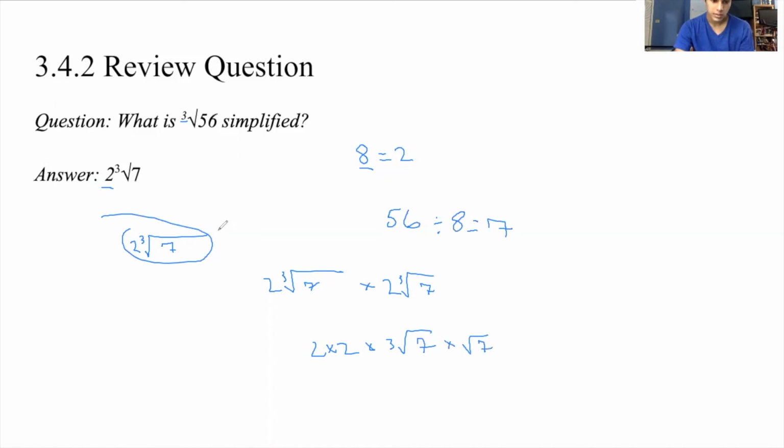Oh, sorry. Remember, we're cubing this. So actually, you need to multiply it by itself 3 times. Forgot about that. Because remember, we're finding the cube root of 56, which is supposed to be this. So when we cube this, it'll equal 56. So I messed this up a bit. So 2 times 2 times 2 times the third root of 7 times the third root of 7 times the third root of 7 should give us 56. And this multiplies to 8. This multiplies to 7, because the third root of 7 to the power of 3, because it's being multiplied by itself 3 times, equals 7. And 8 times 7 is 56.